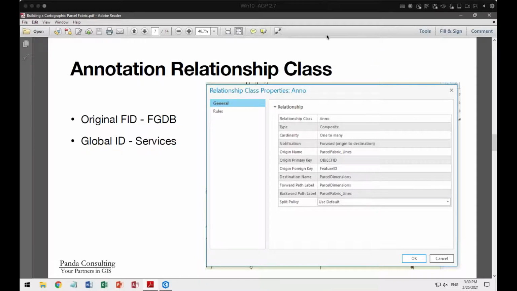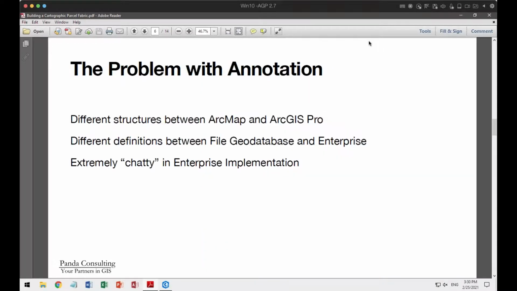And let's clean this off. Let's go and point this back. Because of this one here, the fact that when you've got annotation on a server and you're serving it out using web services, every call to every single one of those features is a separate stream going back and forth to the server. So when I go to search for a piece of annotation that's being served out by a server, when I connect to that server, that's one call back and forth to the server.